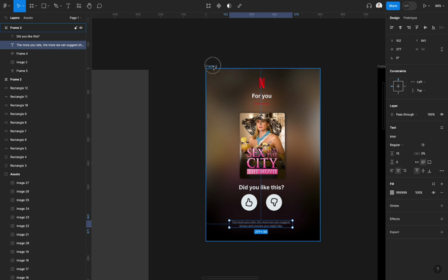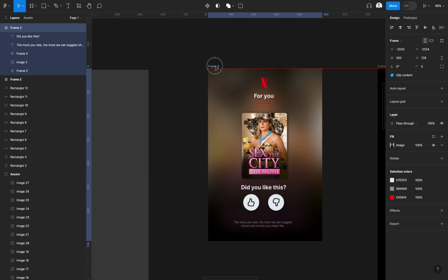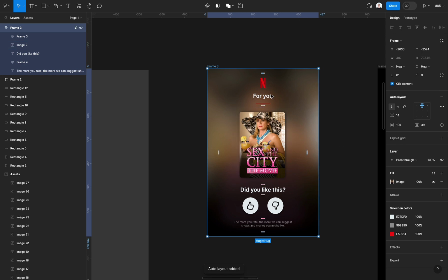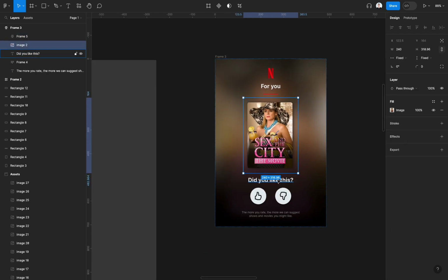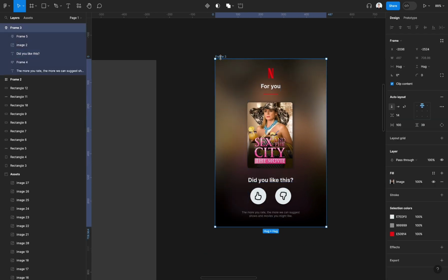The next step, let's select our container and transform this frame into an auto layout frame. To do so, you can click Shift A or go to the right sidebar and click on the auto layout setting here. Now let's check the padding and height of this block.